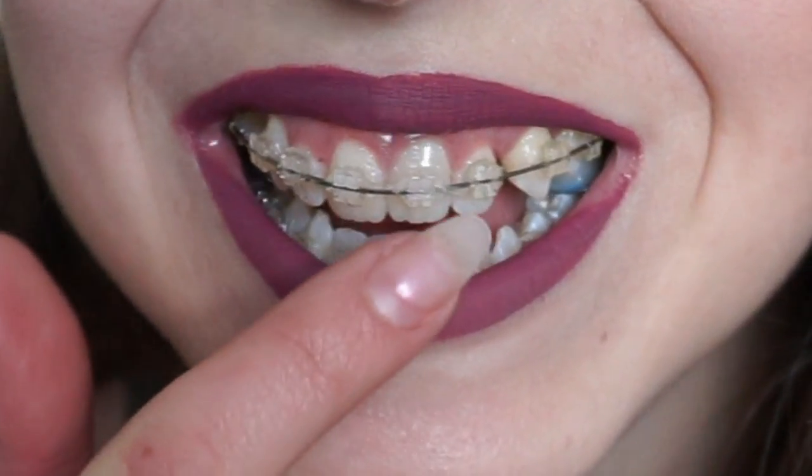A quick update on how it's going so far — I can't believe how much movement there is already. It might be a small adjustment, but it's huge for me. What you can see is that my lateral incisors — not the ones right in the middle, but the ones just beside the very front — those have already come down to meet almost entirely my front incisors. So all four incisors are almost completely straight from the naked eye, which is really exciting. I always felt like I had a bit of a rat teeth thing going on where the front teeth were a little bit longer than the sides. So I'm really happy to see that movement happening already after two weeks.